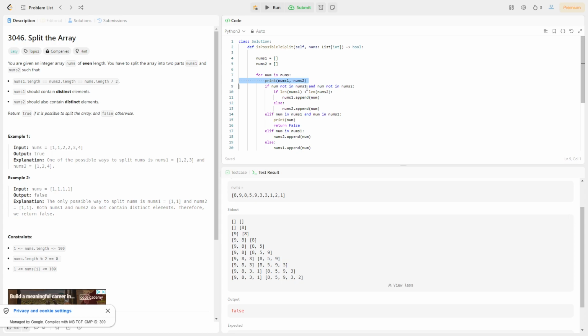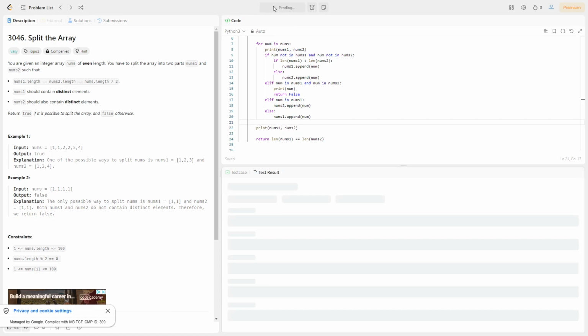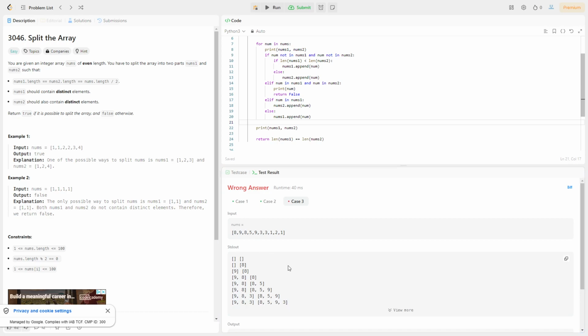Let's print it right at the end as well. So we get it, so it's a bit uneven. It doesn't add in the 1, the 2 or the 1 here.